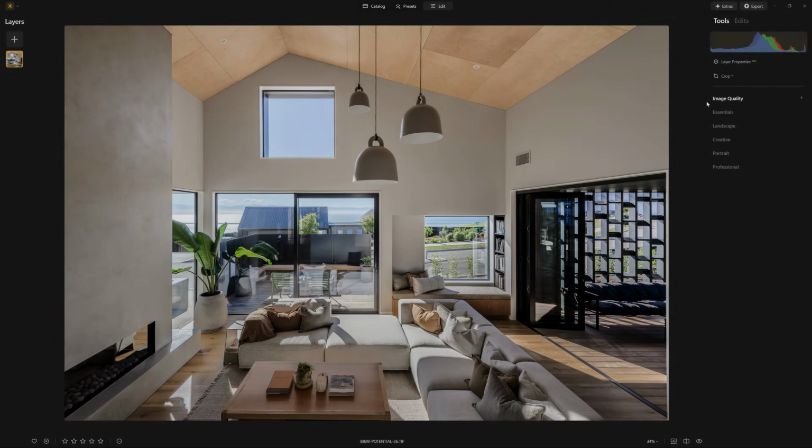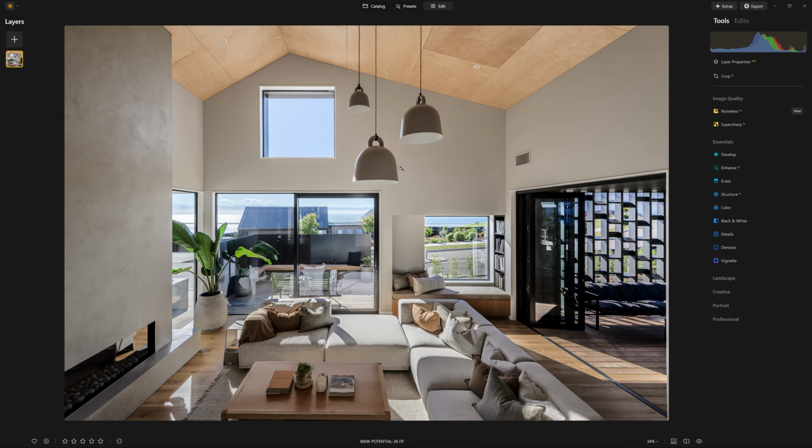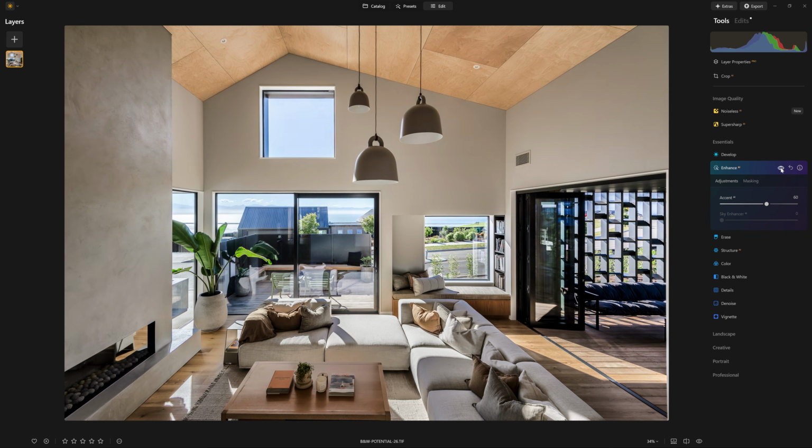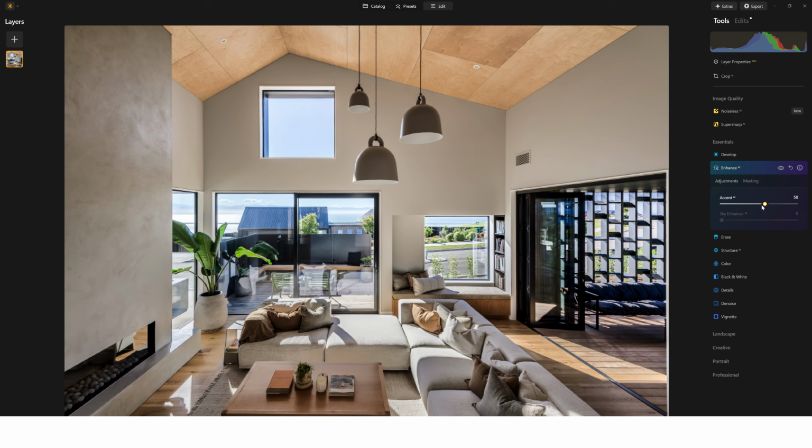So our goal when we're going through these different tools and applying them onto the photo is to try and create something that's going to be universally useful to us. We want it to look good on every single photo. And that's why tools like Enhance AI, if I grab this and start cranking that bad boy up, if we look at the before and the after, this gives us a really nice lift to our photo, and it's going to work on any photo. Because it's driven by AI, it's going to intelligently assess our photo and actually bring contrast, bring saturation, bring local detail, all of that good stuff to every single photo depending on what that photo is. So this is going to be a really useful tool for us.